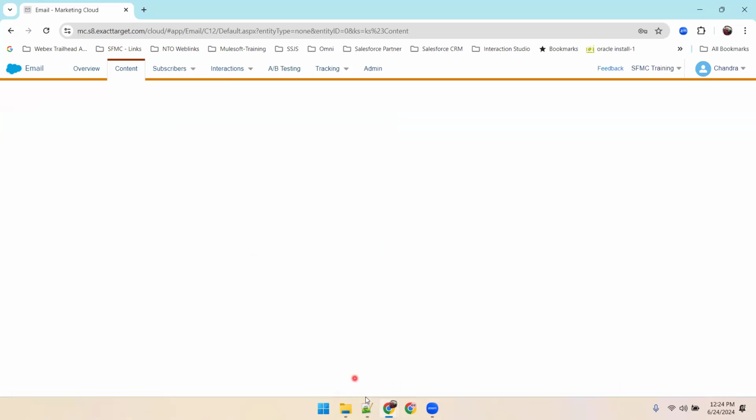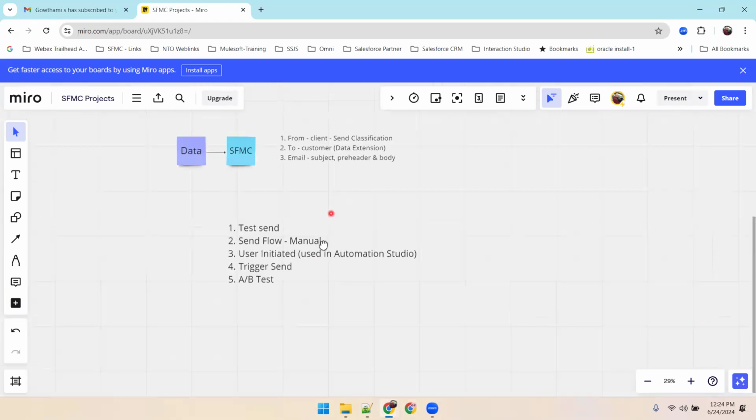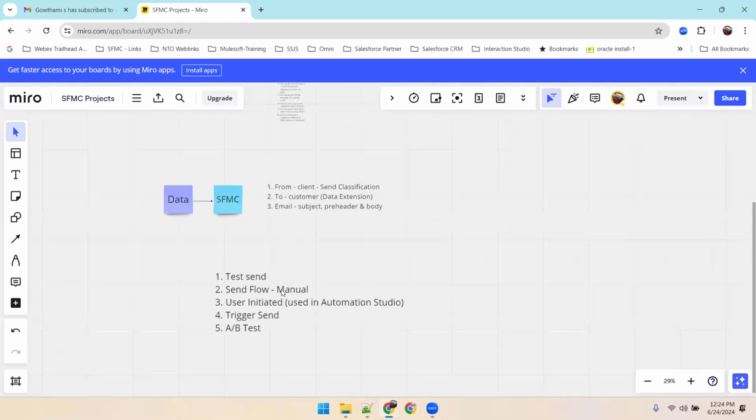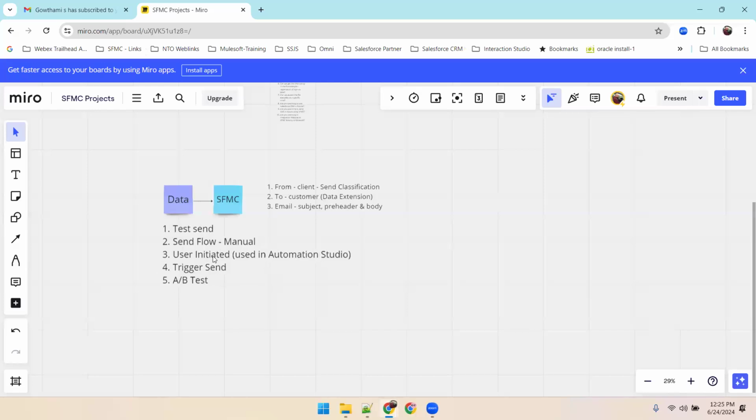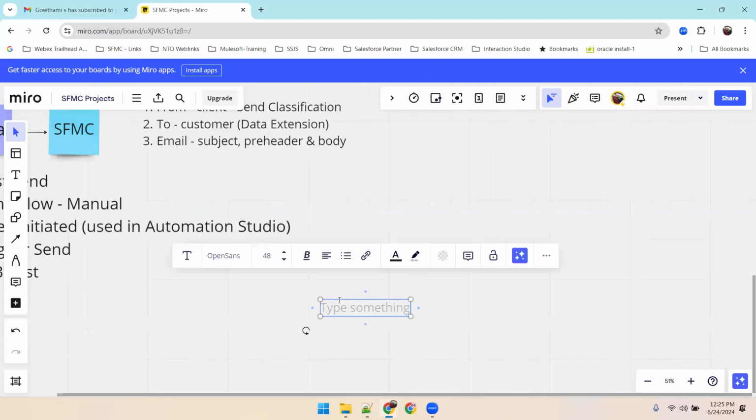What is send flow? Send flow is a manual process of sending the email. Now, the question is, if you want to send the email, what do you need? We have discussed this, but I want to discuss it again. If you want to send an email, first one is the email, right?